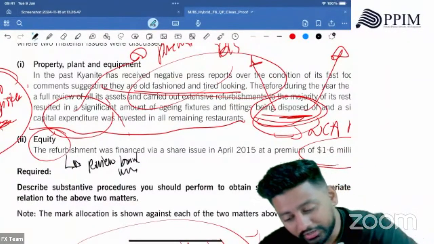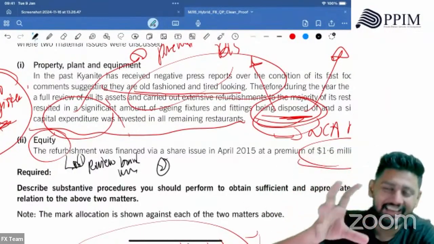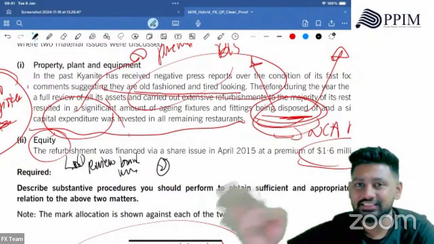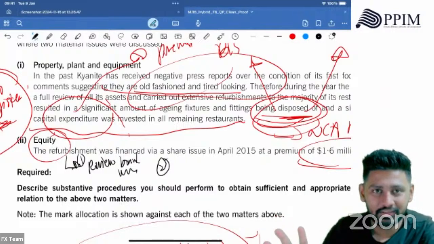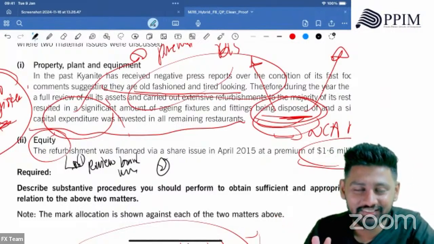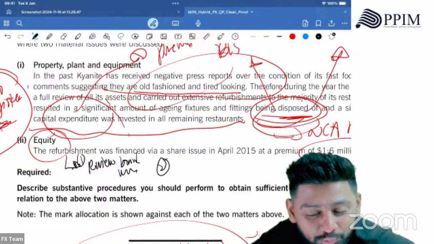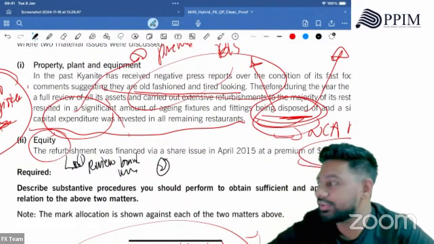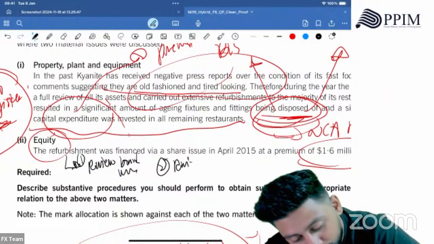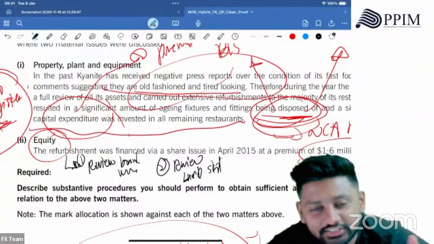Well, you're talking about 1.6 million. 1.6 million somewhere has to come to you right now. Do you see that it's a very straightforward technique, guys? You don't have to complicate it. Substantive procedures are not difficult, okay? There are much more difficult things in life. Try getting married. So review bank statements to ensure the cash receipt, that you've received this 1.6 million. Brilliant. Nice responses.